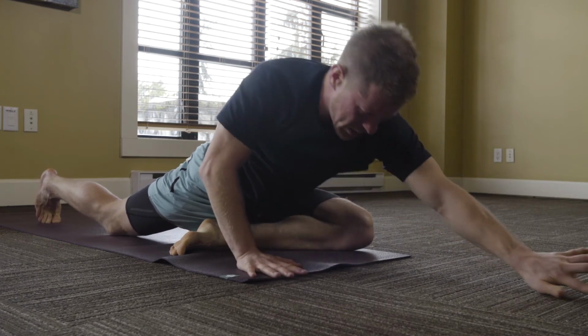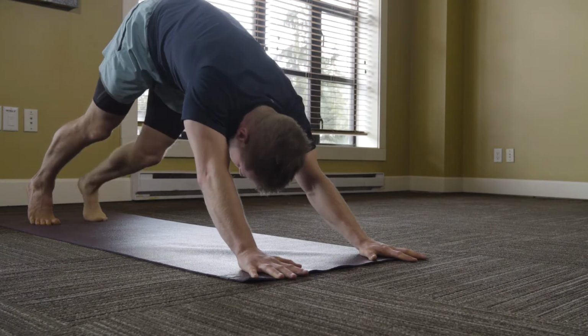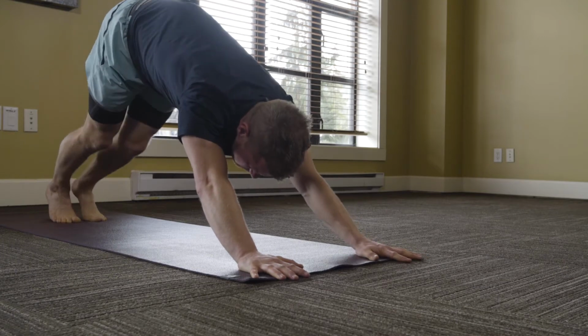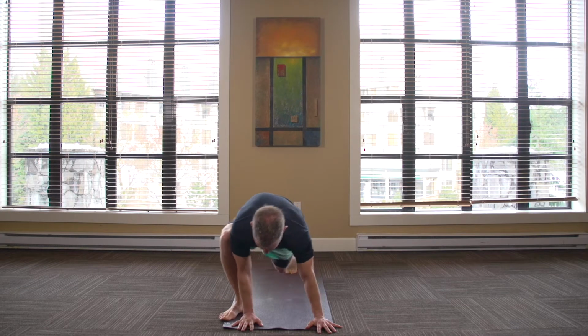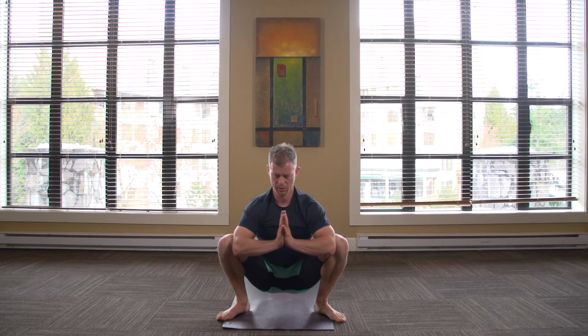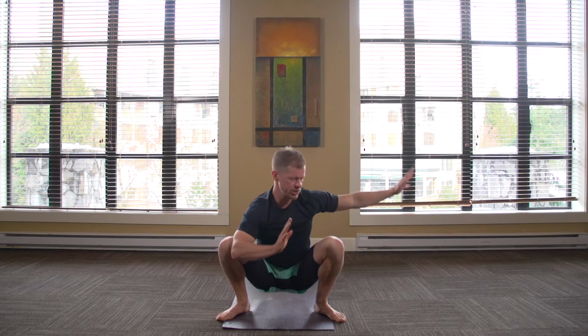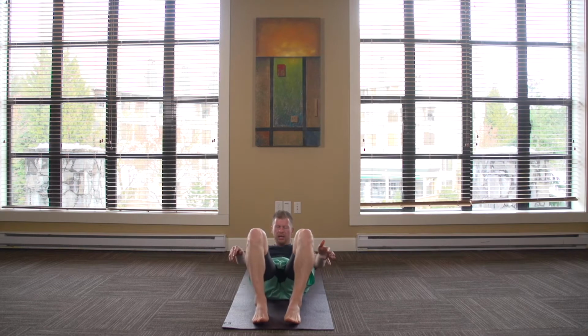Placing your hands back, coming up into a downward facing dog. From here, step the feet outside of the hands, come into your low squat position, deep into the hips. Then place your hands back behind you and sit down. Lie all the way back.